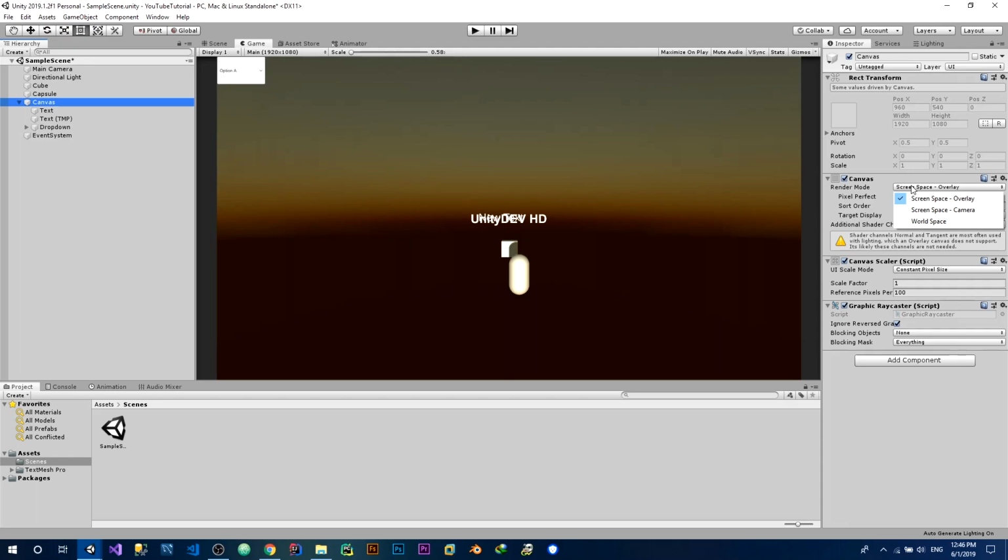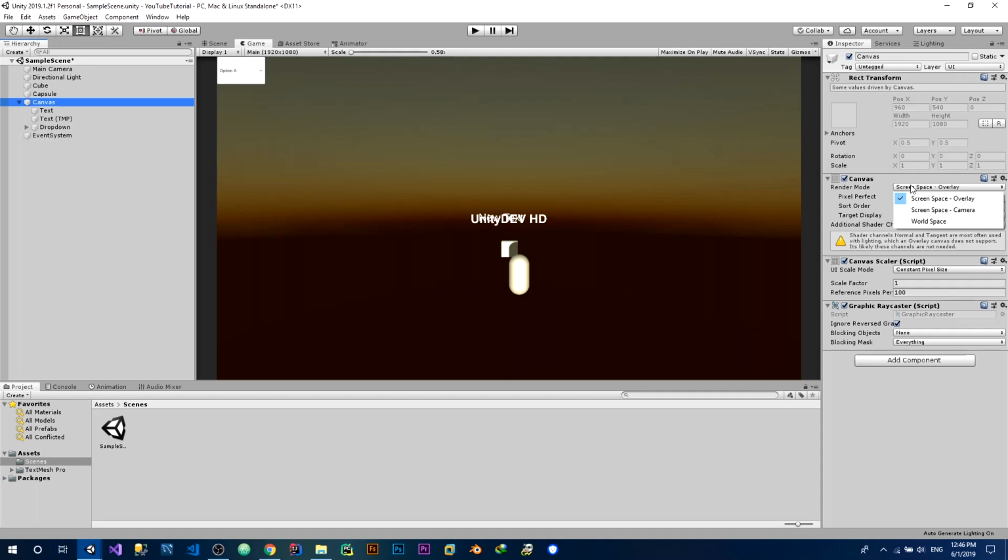The differences between render modes are something you should know a little bit of in Unity. So the screen space overlay, which as you can see is the one selected, is a render mode that places UI elements on the screen, rendered on top of the scene. And if the screen is resized or the resolution changes, the canvas will automatically change its size to match this.